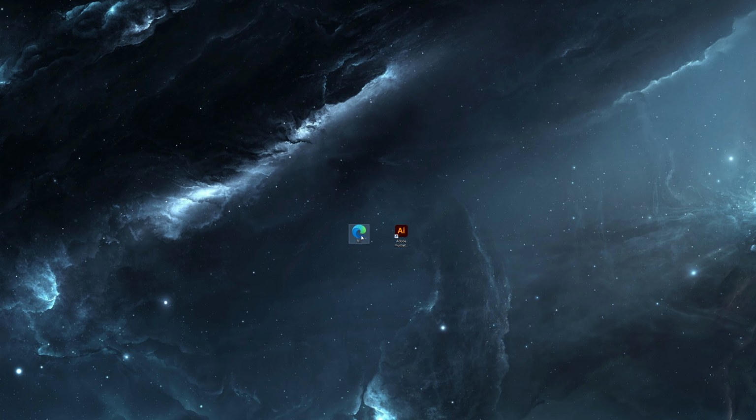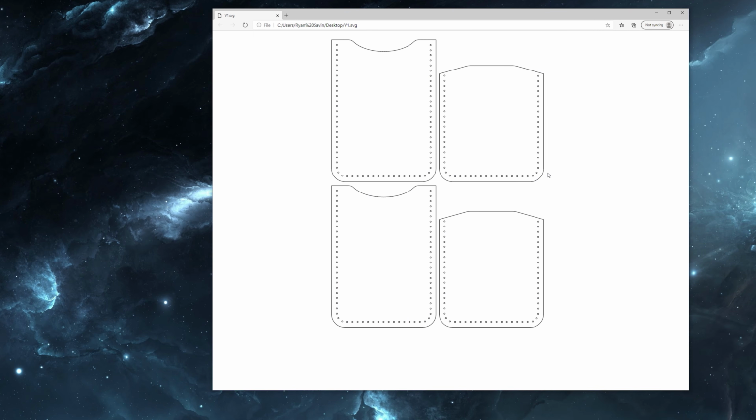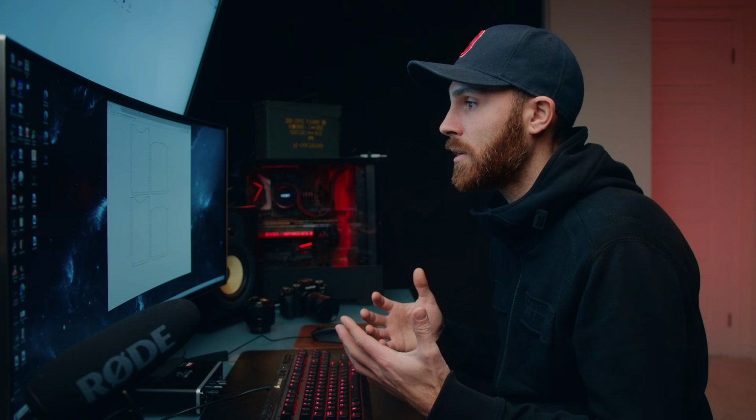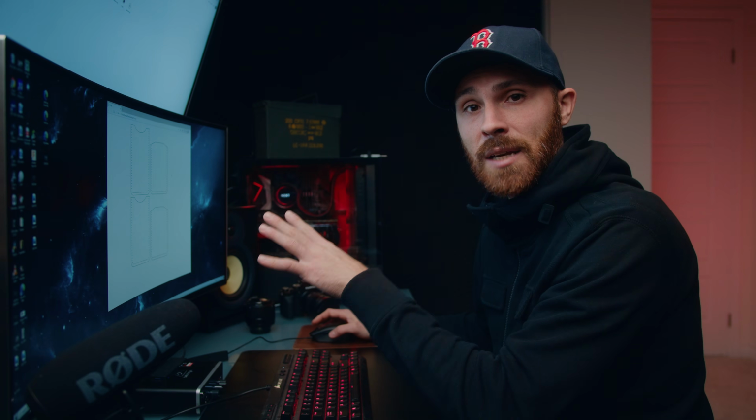So now you see the V1. If we open it up, you have it. It's all ready to go. You can send this to your laser printer and it'll print it and cut it out really nice and easy. You can also send this file as a PDF. You can save it as a PDF and send it to your die maker and they can make it quite easily just from that PDF, but it needs to be in a vector form.